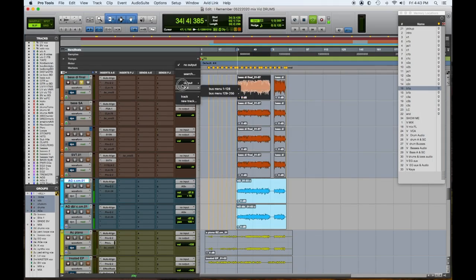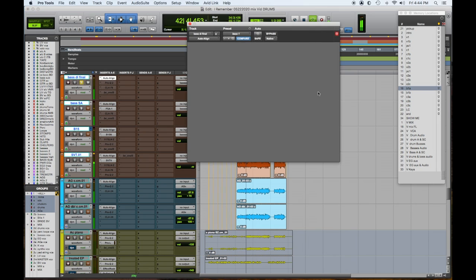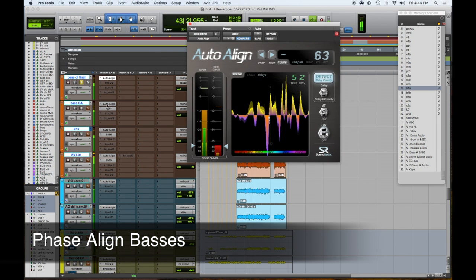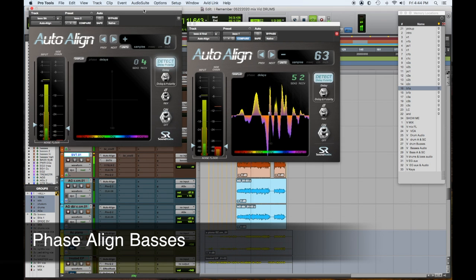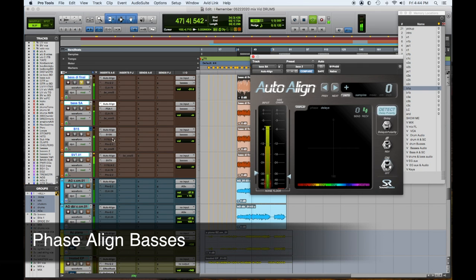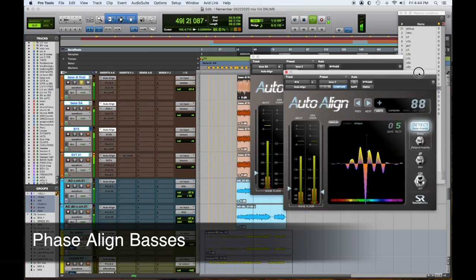Now, we're gonna run all our basses into the bass aux. And they're getting treated with a bunch of different things. So I'm gonna auto-align all my basses now. And you can just hear the bass and get a general idea what's happening.